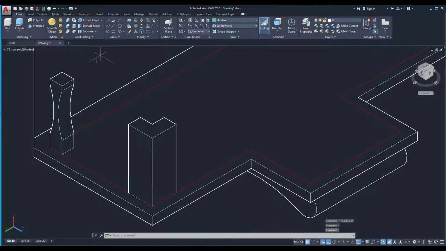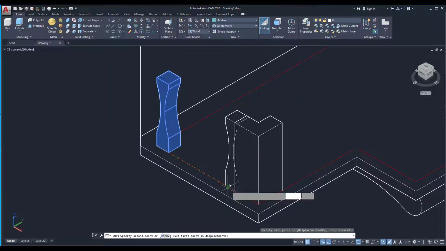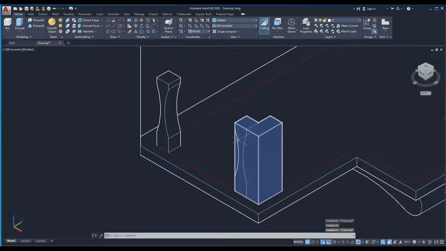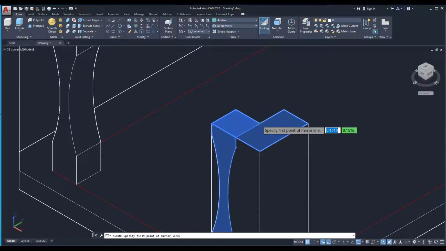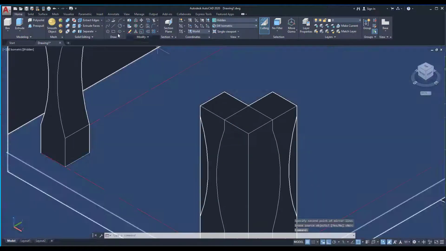Here I already modeled that object, and I used that object to create the same object here. So copy that object, place it in the correct position and escape. I am going to select that object and mirror. So click that object, go to mirror and pick this corner angle. Enter. Now both sides are created.